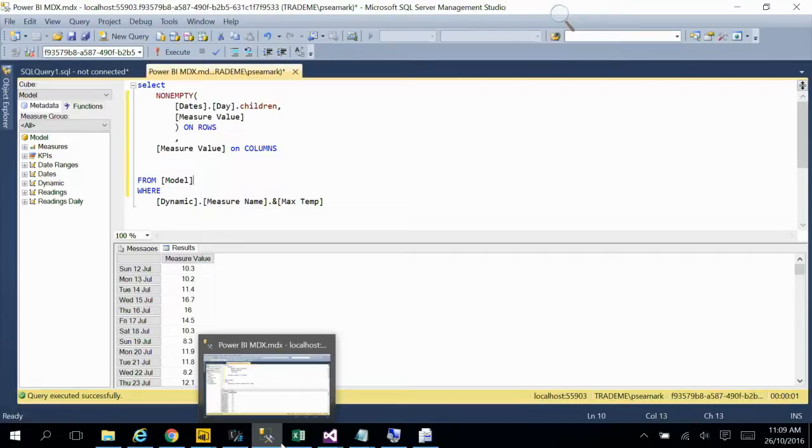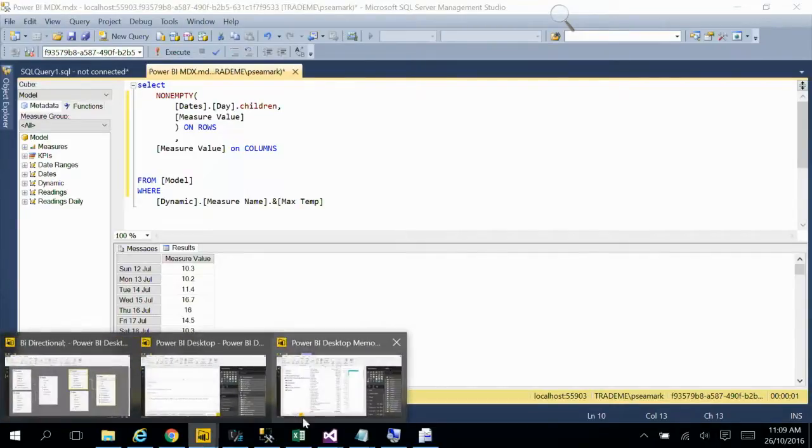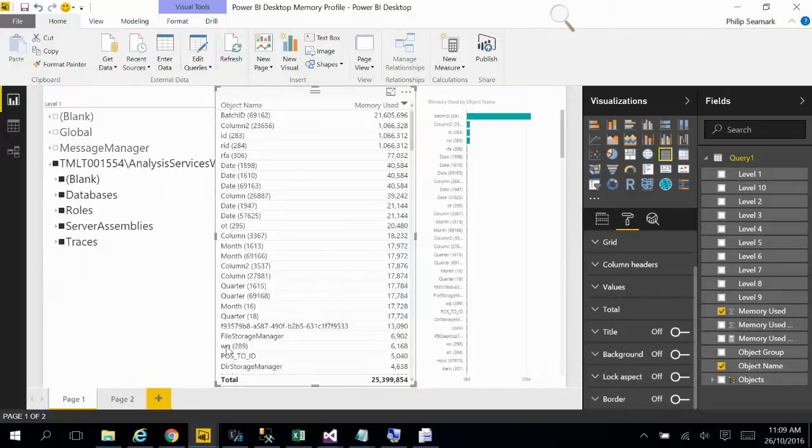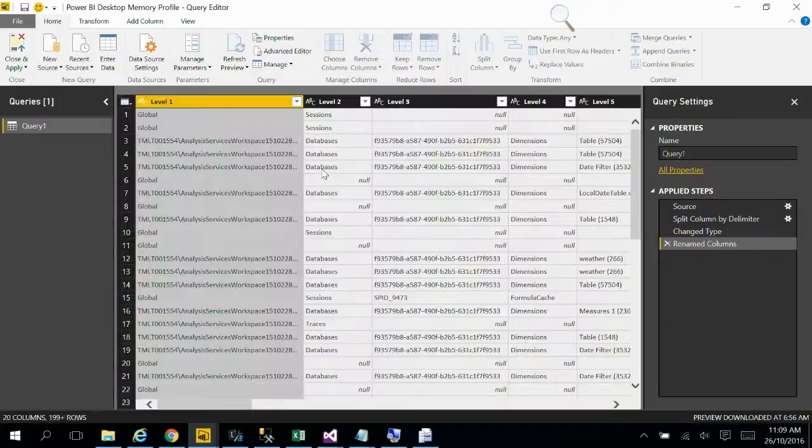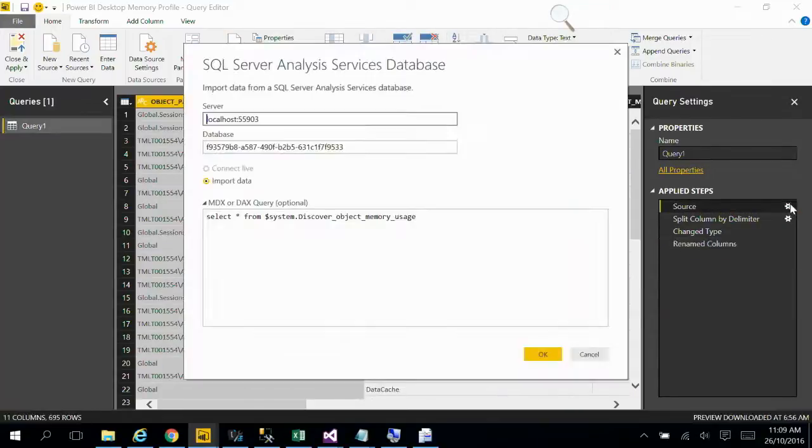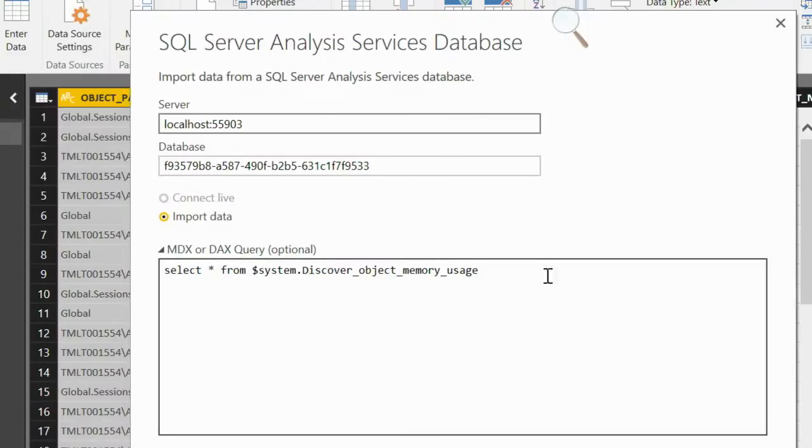So I thought, okay, we could do that in Excel. We could connect Excel to Power BI, and I did that. His spreadsheet works beautifully. You just have to give it the port number. But I thought Power BI would probably do a better job, so I'm going to use Power BI here to optimize Power BI. I have a second instance of Power BI Desktop here. When I go to my queries, and if you want, just email me at the end if you don't have time to see this, all it's doing is issuing queries against this database, this tabular cube, and you can suck this out using SSMS.